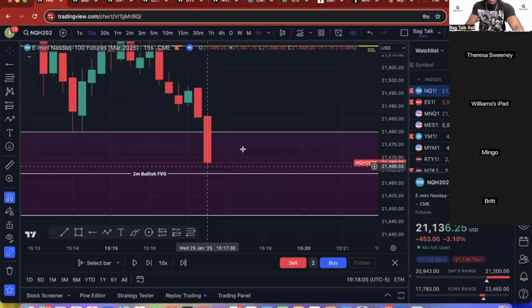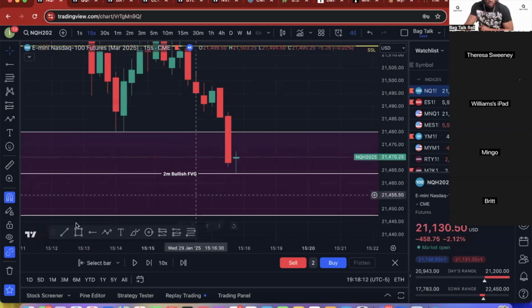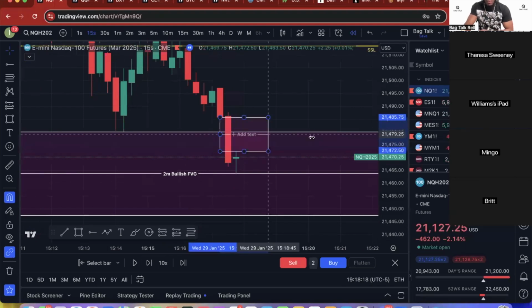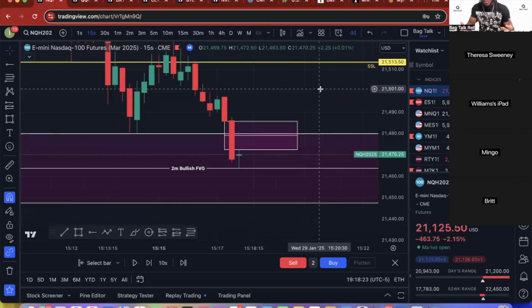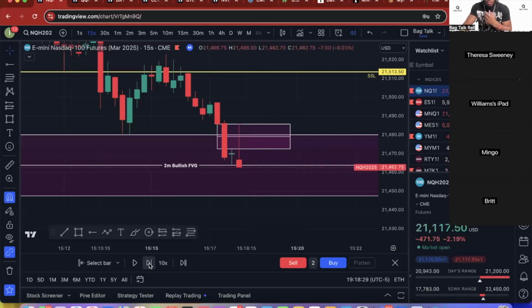So price goes down further. Still not in the trade. But I tell you what, I do notice we just made a bearish fair value gap right there. This is a bearish fair value gap. So if we're bearish, this will work. If we're bullish, it will not work. Let's keep trading simple. So if we are bearish, this fair value gap will work.